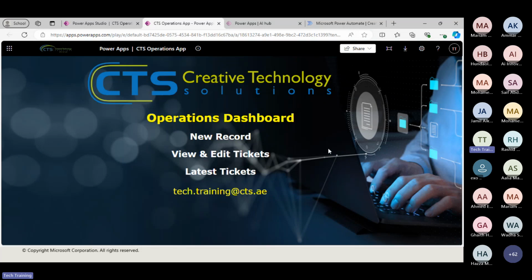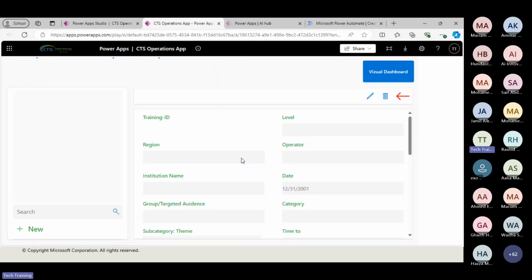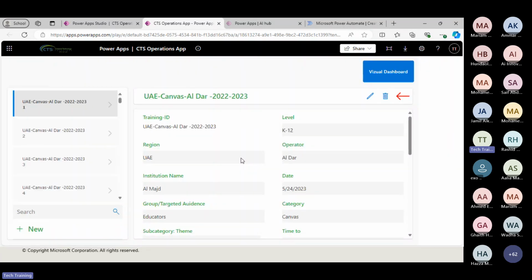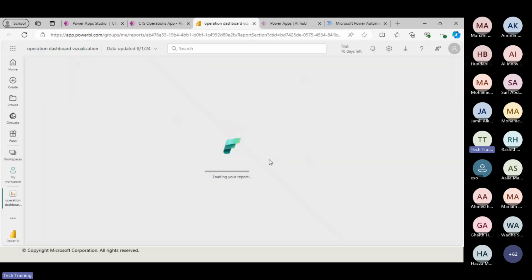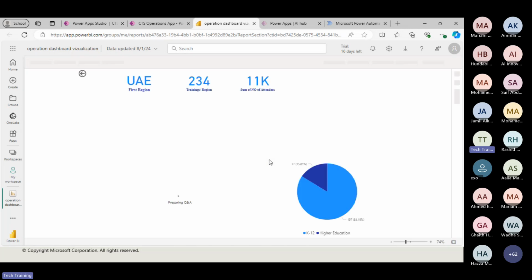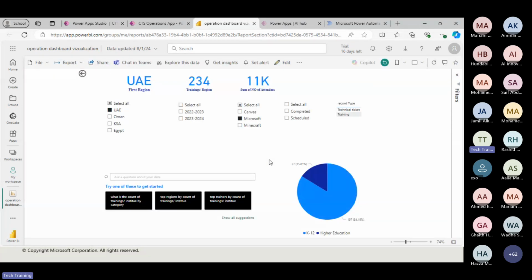One additional thing is that I want to view or edit the records. The important thing here is that I have a visual dashboard. So I have connected a Power BI dashboard here. All I need is to press on this and it will take me directly to this visual dashboard. So now you can start connecting ideas within your heads on the projects you are intending to create.